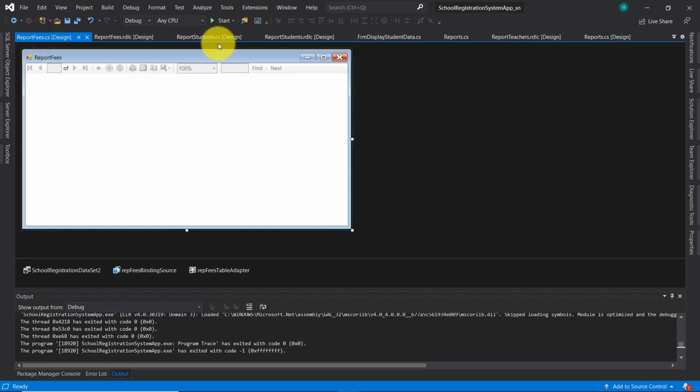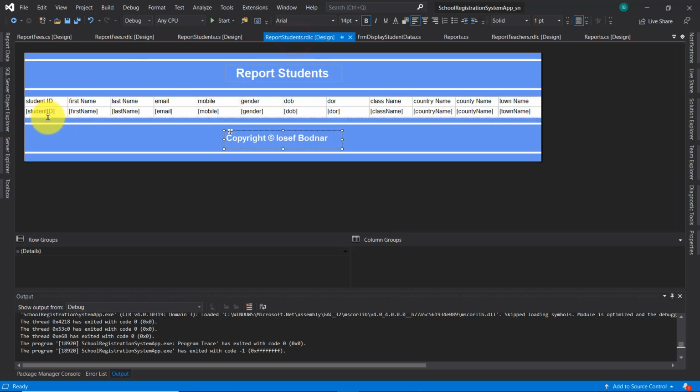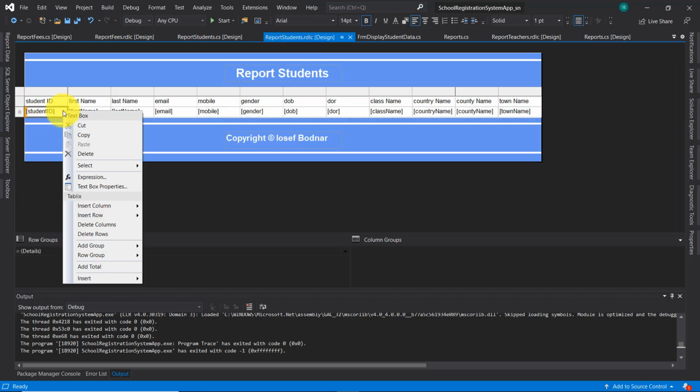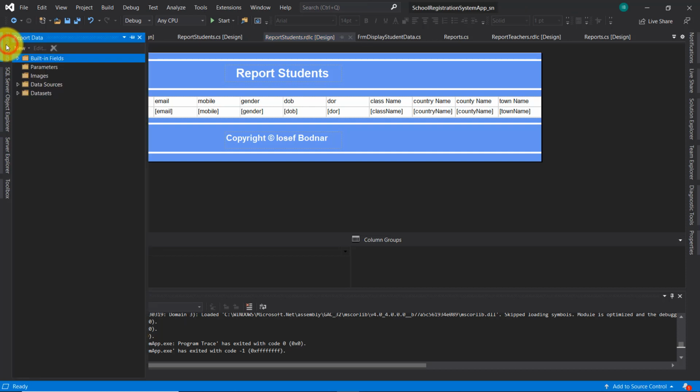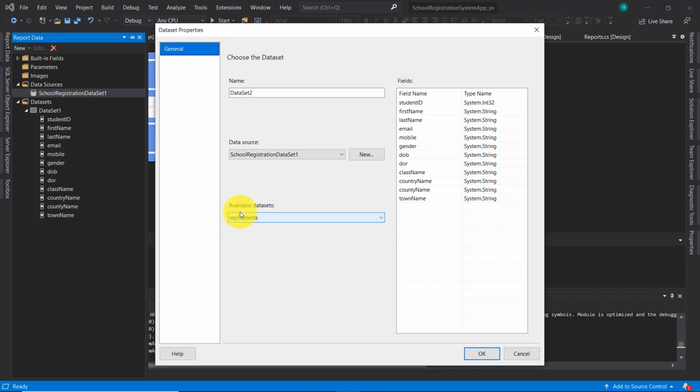I built these two reports for fees and for students. For students I used this data set. Actually I used this procedure, rep students.